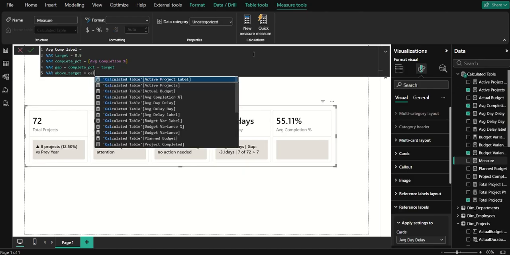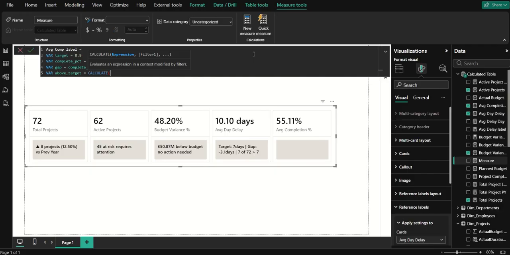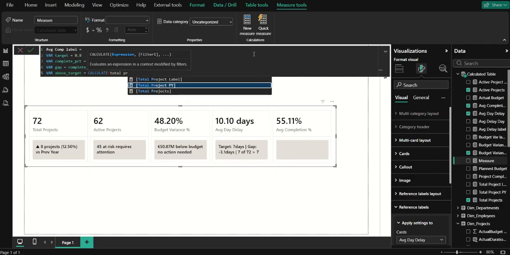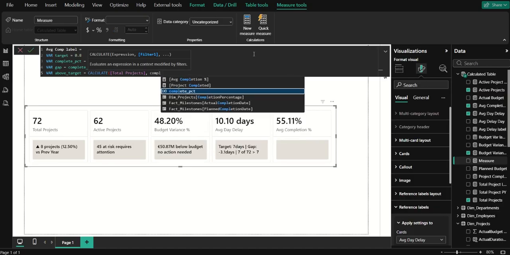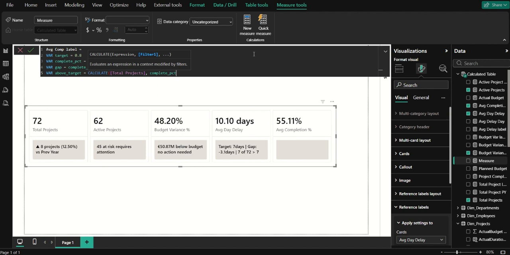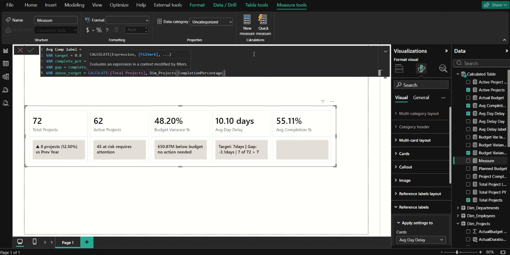So we calculate the total projects that have a completion percentage, as a column, greater than or equal to target.